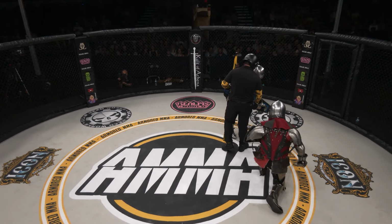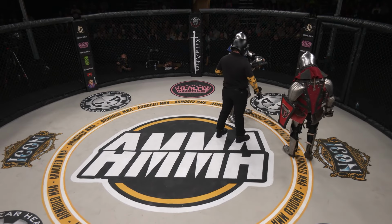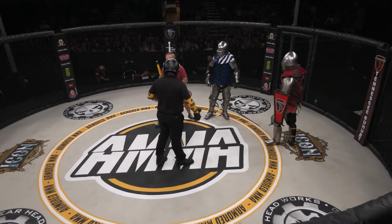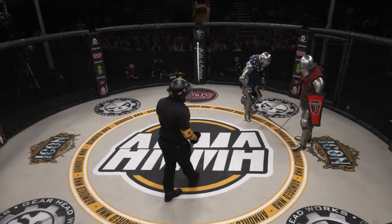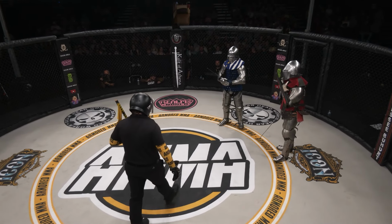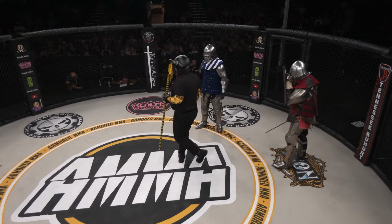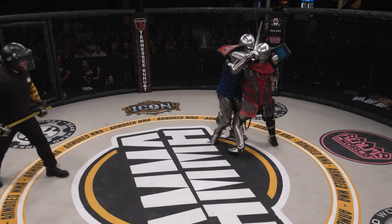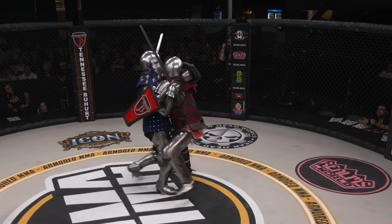Bibby shakes it off, getting back up. I knew he was trying to pick Bibby up, and then Bibby stuffed it, but then he did a great job with that reverse. The shield did break. It is an armor failure. He has a minute to have that replaced or fixed, which we have a support team doing. Luckily, that did happen right at that 10-second mark, so that ground game was not stopped.